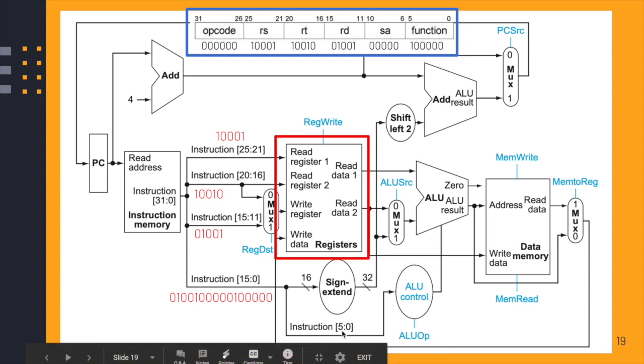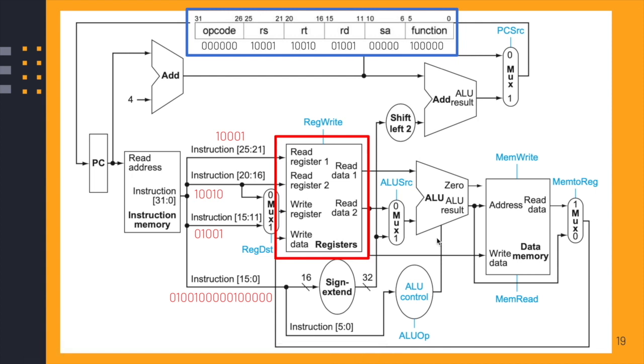So bits from 0 to 5 are ignored if the ALU operation signal I'm pointing to does not state that I am an R-type. If it states that I'm R-type, then I will take it into consideration. And this line outputs to the ALU, informing the ALU which operation to perform, whether it's an addition, a subtraction, or an ORing, for example. We will take it in detail later, but I wanted to tell you how the ALU control operates.